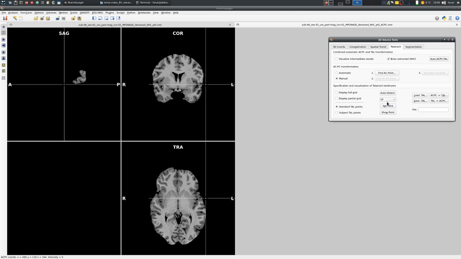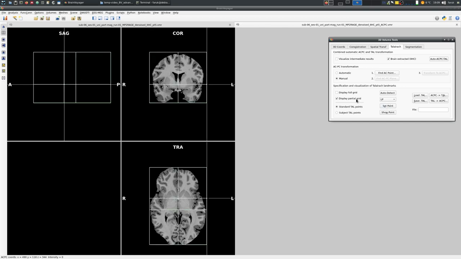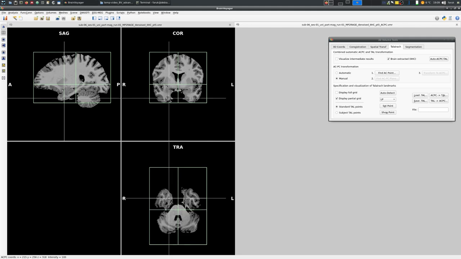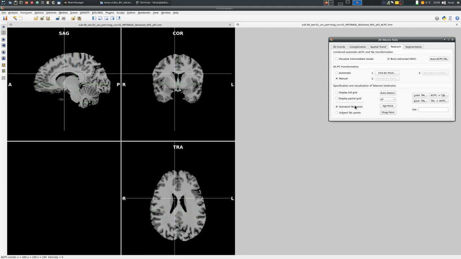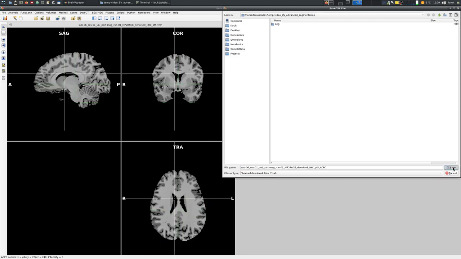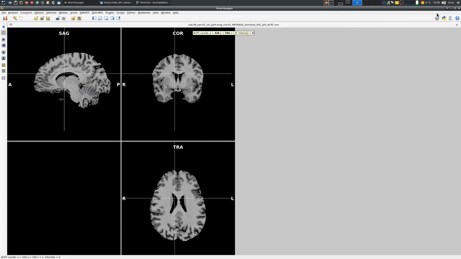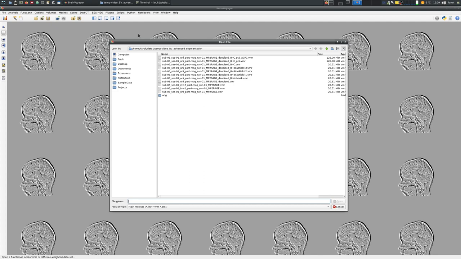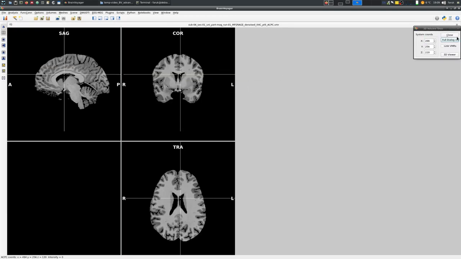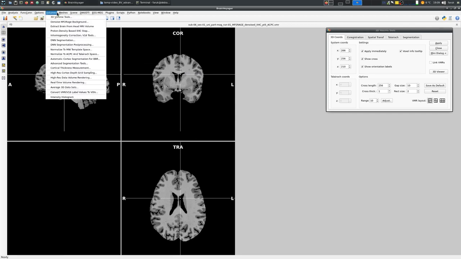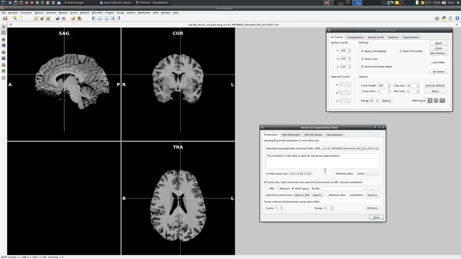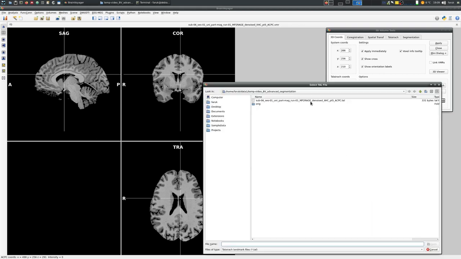Okay, from the left side, I find the box 2. Now I'm going to visualize the Talairach box. This should encapsulate the brain. That looks all right. I'm going to save it, but I'm not going to apply it. That's all we need. We are still in the ACPC 0.5 millimeter resolution space. Now I'm just reloading the 0.5 millimeter ACPC data. And here I am transitioning to the advanced segmentation tools menu.